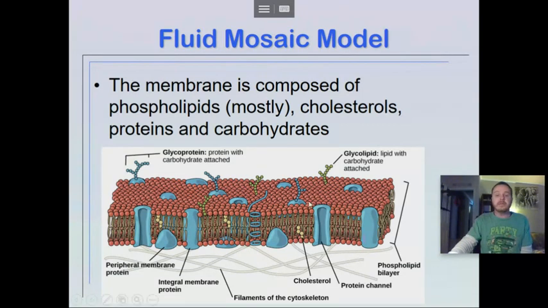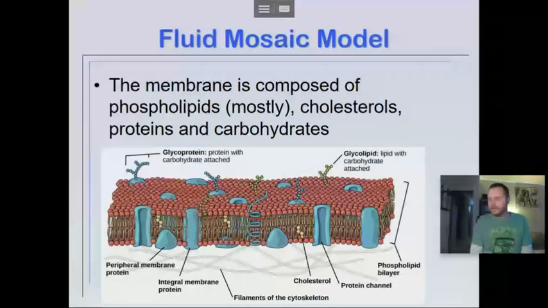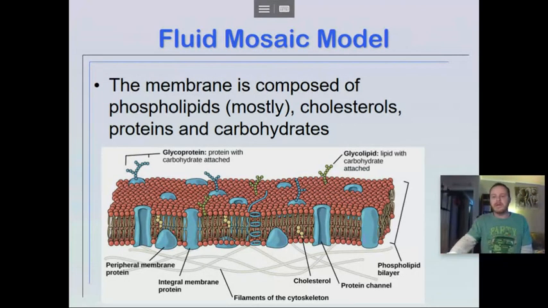But you can see there are other different molecules interwoven and put into this membrane. There are cholesterols. Various cholesterols will be embedded within the phospholipid matrix to strengthen and stabilize the bonds between them. And then there will also be various proteins that we're going to talk a little bit about today when we talk about transport of molecules. There are going to be various proteins that allow those cells to move things in and out of the cells. Proteins, ions, different nutrients that the cell needs.